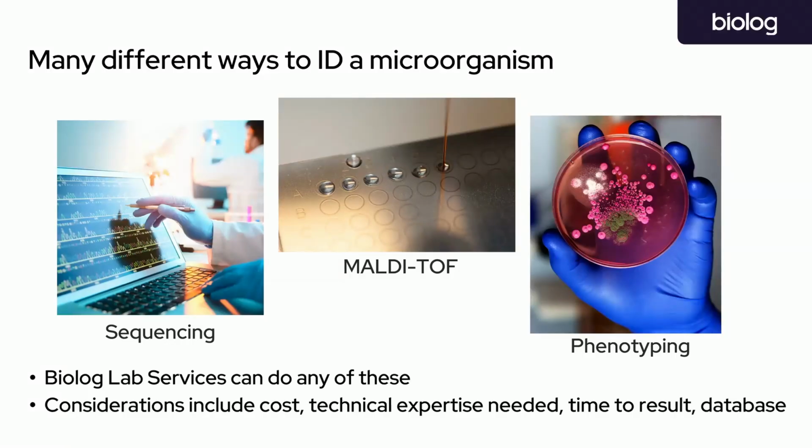But if you want to do IDs in-house, there are some considerations about which method or even which combinations of methods are the best for a given situation. These could include things like the cost of the equipment, how much technical expertise you need to run it and also analyze the data and get your answer, how long it takes to get the final result, and then the relevance and the size of the database.